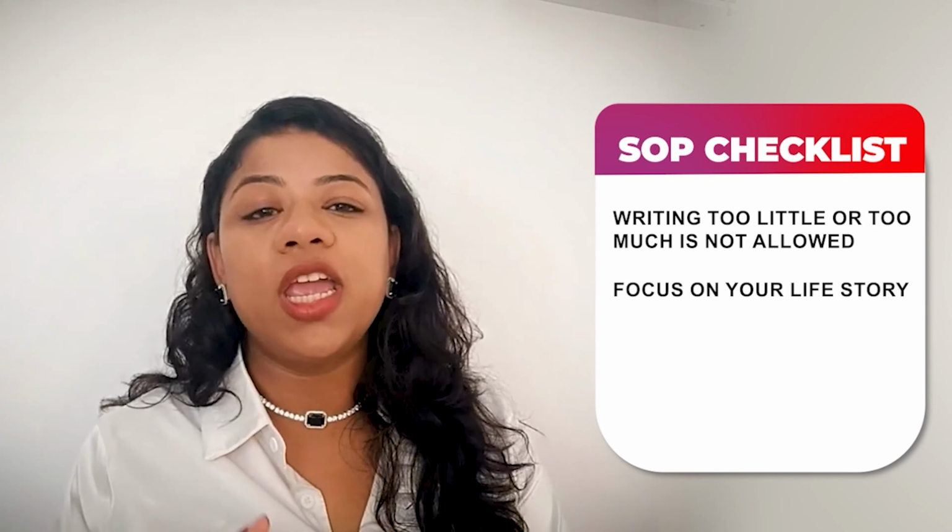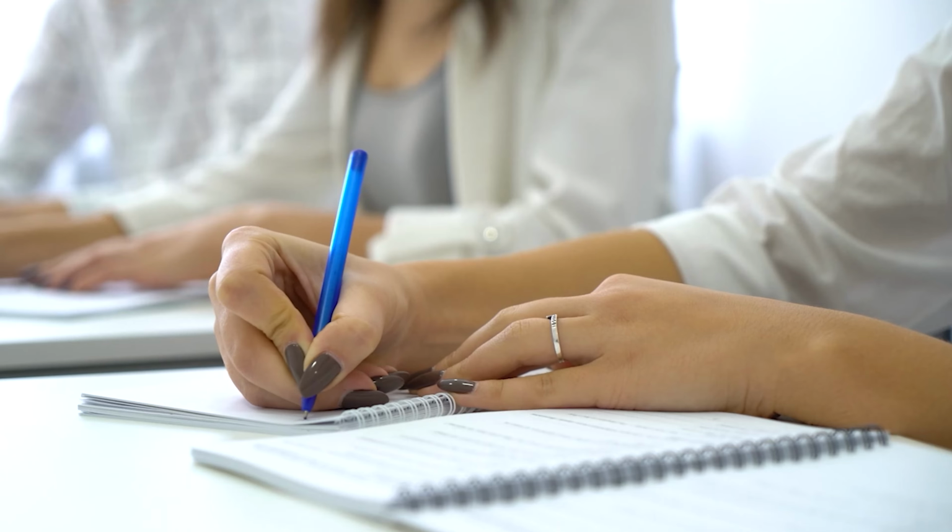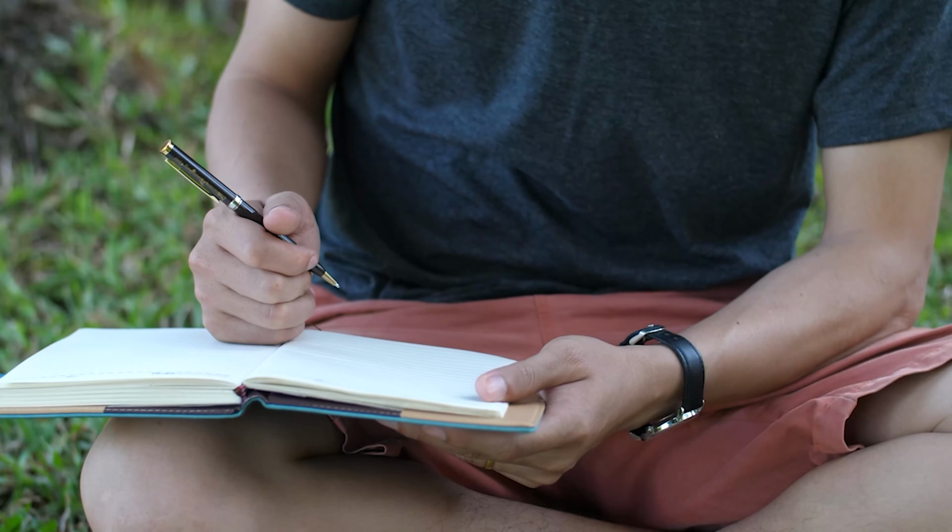Okay, next part that you need to look at, focus on your life story, not just throw out information in the statement of purpose. You need to link the story so that you are able to explain your story to the university evaluators. Third most important thing, which I feel a lot of statements of purpose miss, is why you want to do what you expect to do in future. The why answer, whatever you want to do. Purpose, why. Past experience, what I have learned. Program, why I am applying to this program, and so on and so forth. So answer all the whys in your SOP. That is the third most important thing in the checklist.